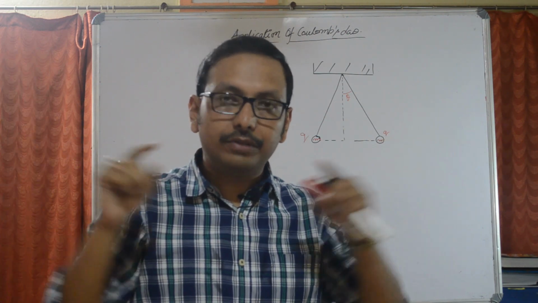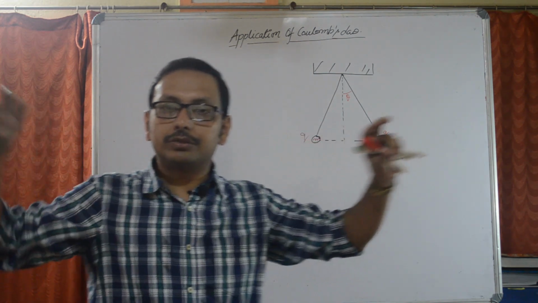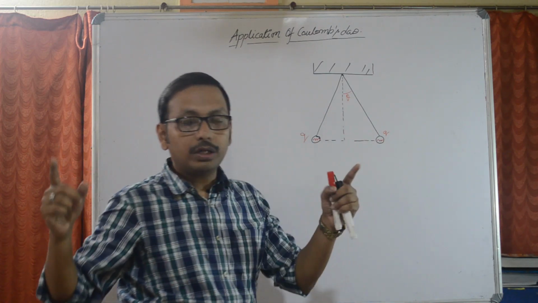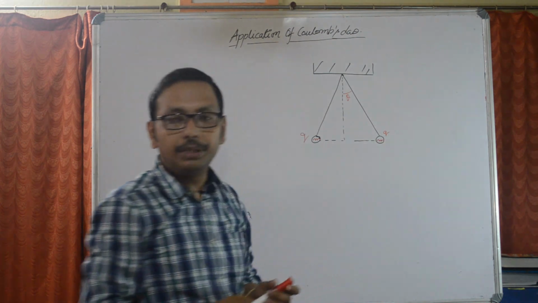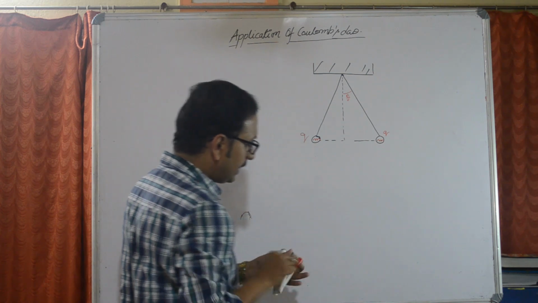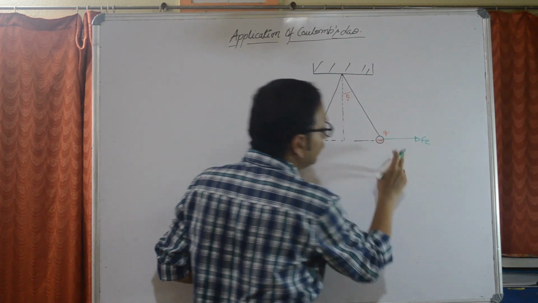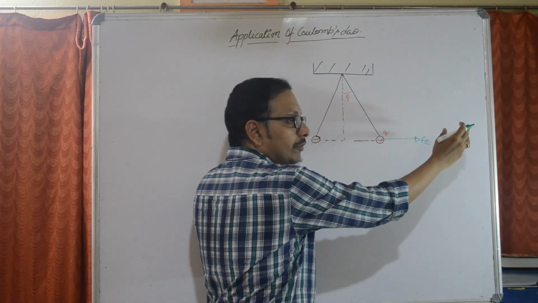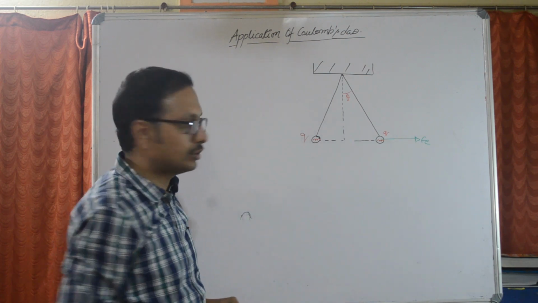That means if you leave these two particles or balls from one position, it may happen in two ways. One, as you leave them, if the repulsion force is more between them, they will try to repel each other and move away from each other. Or if the repulsion force is less, they will try to be nearer to each other. Now how will you find this out? There will be a repulsion force Fe. If this Fe is more, as you leave them, they will move apart, and if this Fe is less, they will move closer.